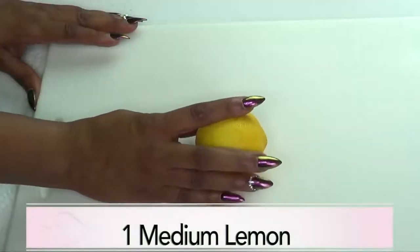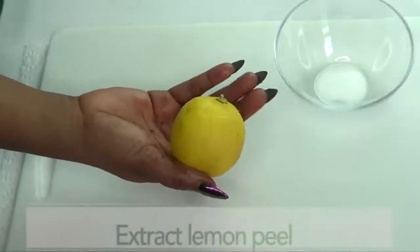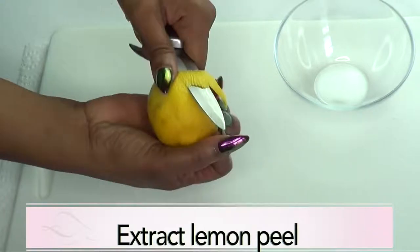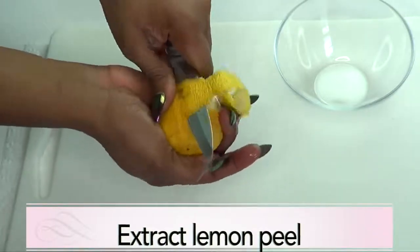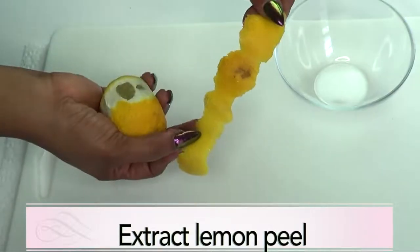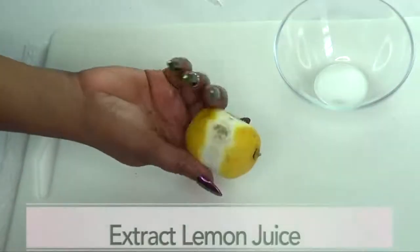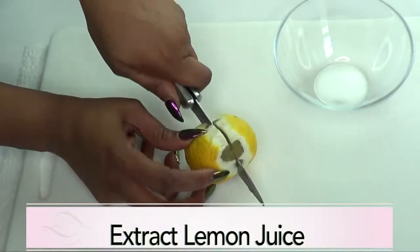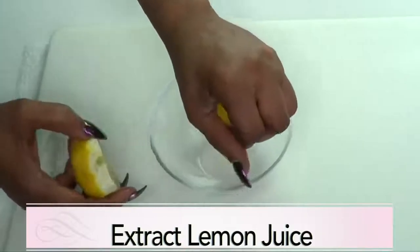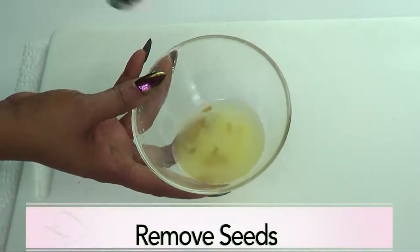Next, I'm gonna prepare the lemon, and I'm gonna use 1 large lemon. Now the first thing I'm gonna do with the lemon, make sure to wash thoroughly, and I'm gonna extract the peel. Not all the peel, just a nice strip. Here it is. I'm gonna put this aside. I'm gonna use this later in the face wash. And now I'm gonna extract the lemon juice. So I'm just gonna squeeze the lemon. Just remember to remove the seeds.